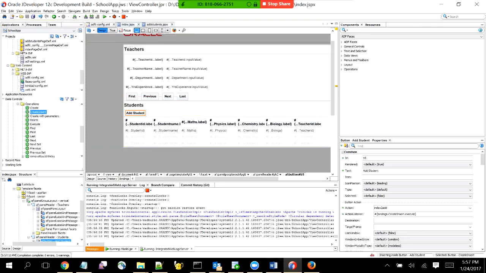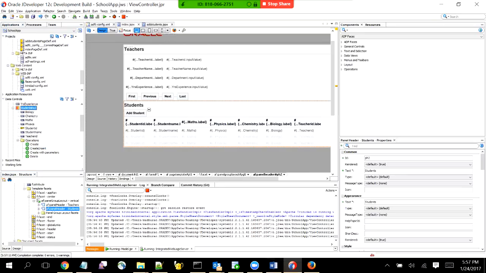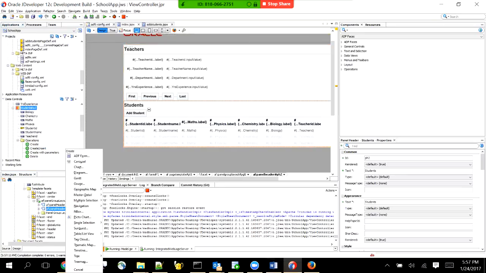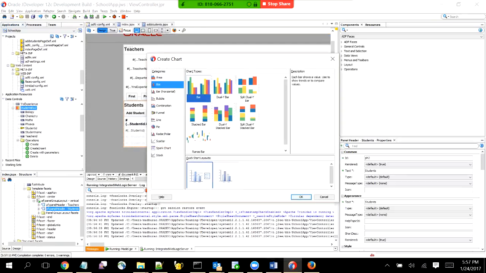This is about the add, and the other thing I want to do is show some graph. You can drag and drop the panel group and click on chart. I want to have a bar graph.